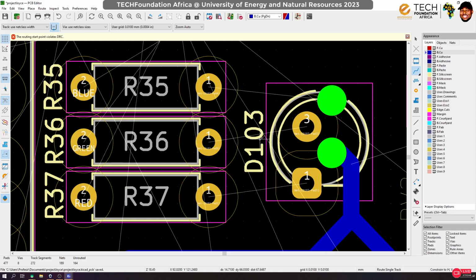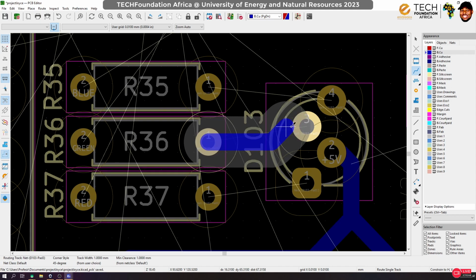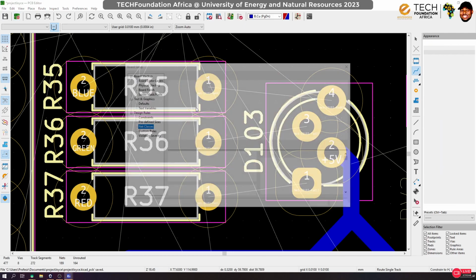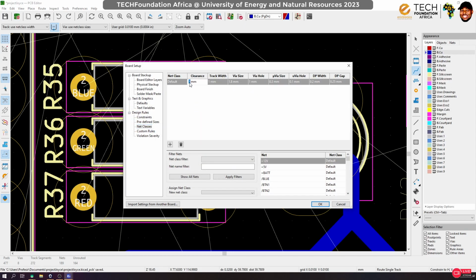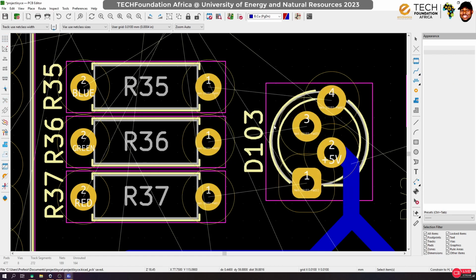Okay, have to change. One is actually okay. Okay, so over here we are having issue with the clearance, right? So one thing we can do is to quickly go and update our default clearance, set it to 0.8. That'll give us some room to fix this.